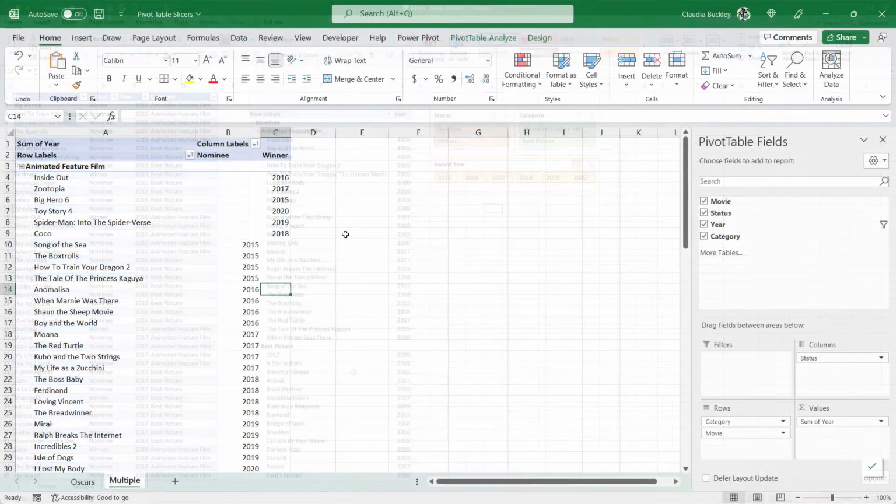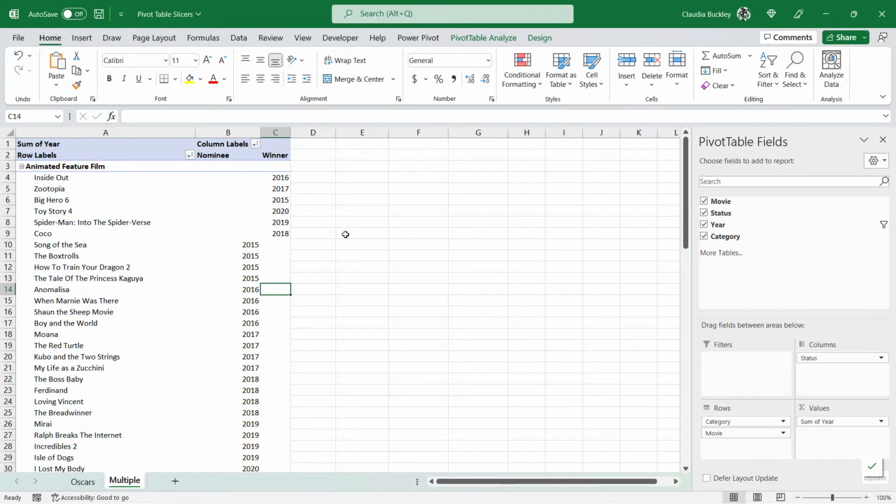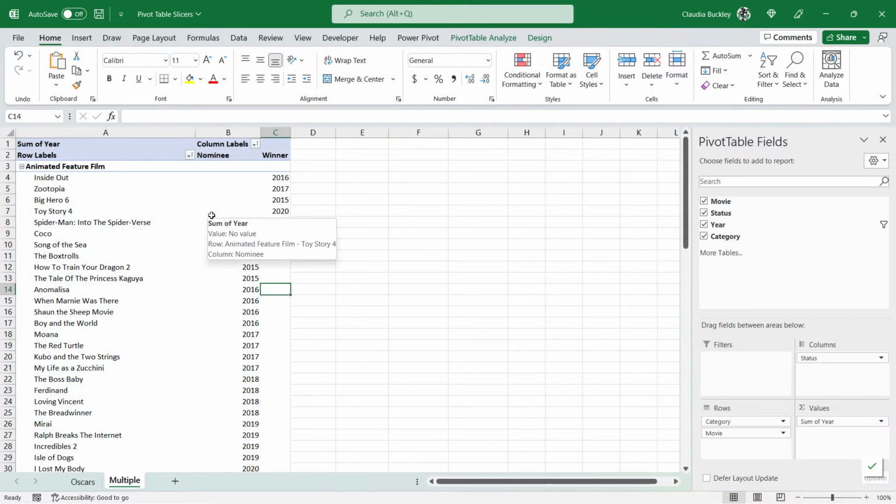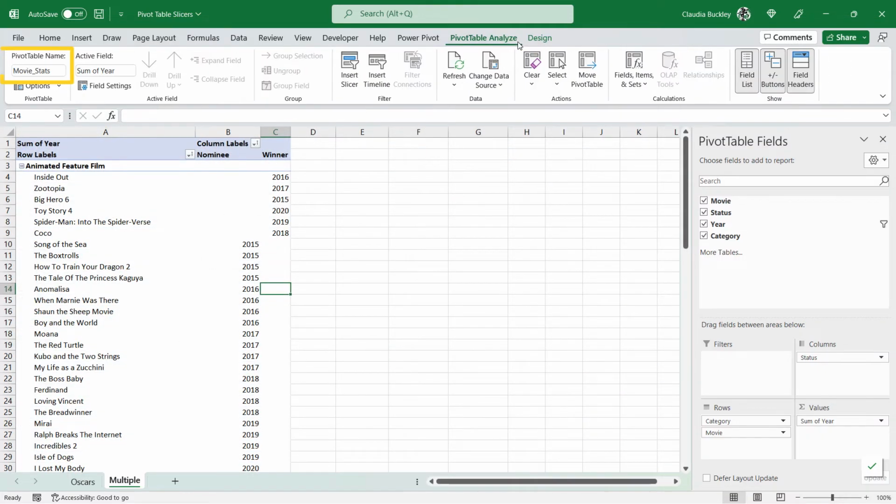Let me switch over to this other document. Right here we've got a pivot table, very similar, of the Oscar-nominated movies. And this pivot table was created by this table here. That's the source. So this pivot table, just for our own information, is called Movie Stats.